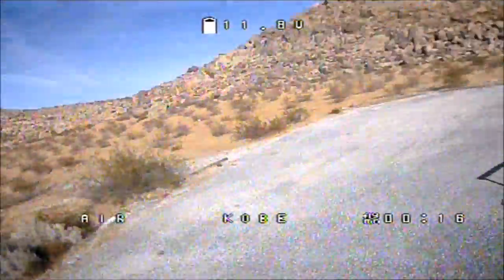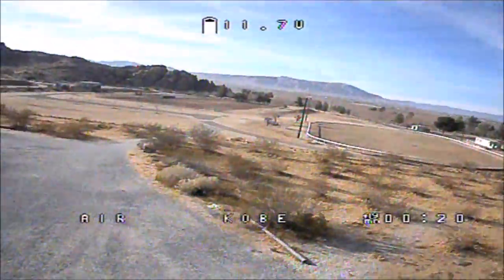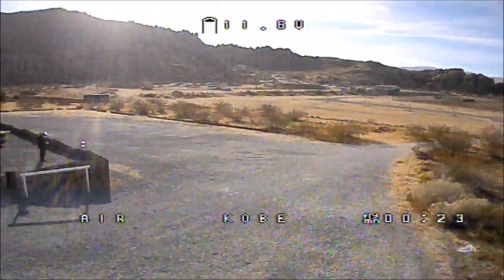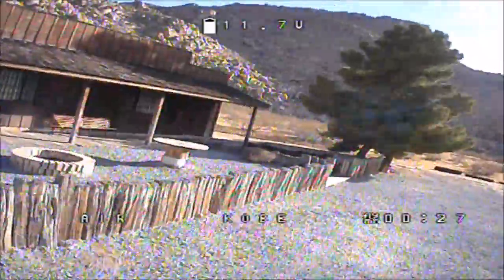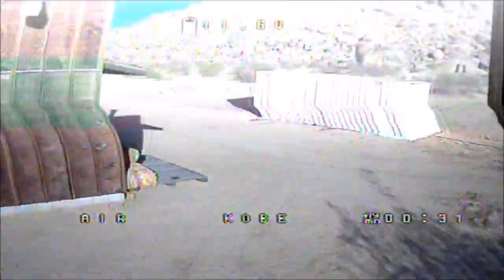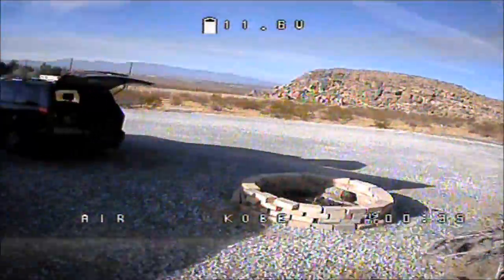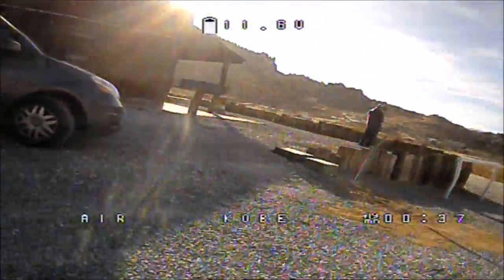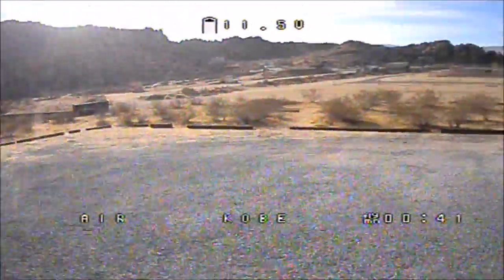Okay, a little bit of vibrations there. And the field of view is not the greatest. Okay, let's see what happens if I go around the cabin. Yeah, still good. Nice.